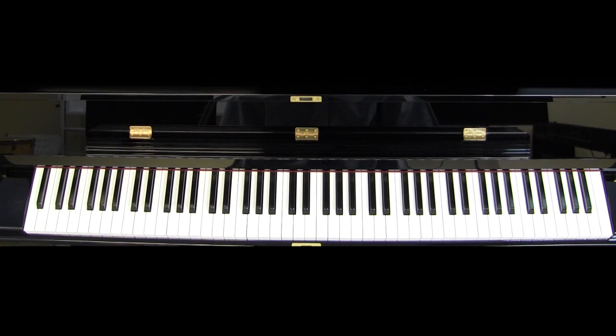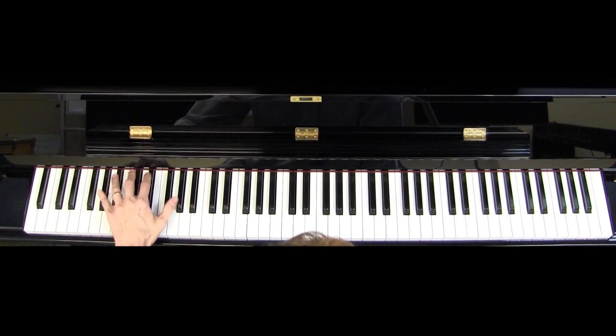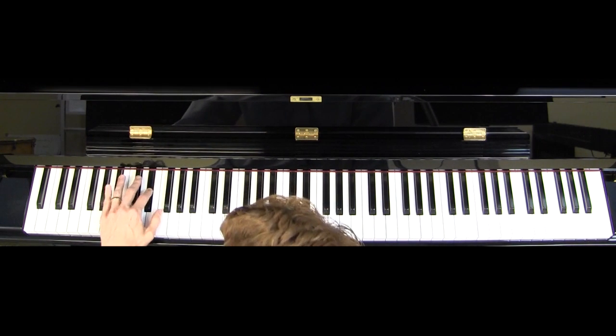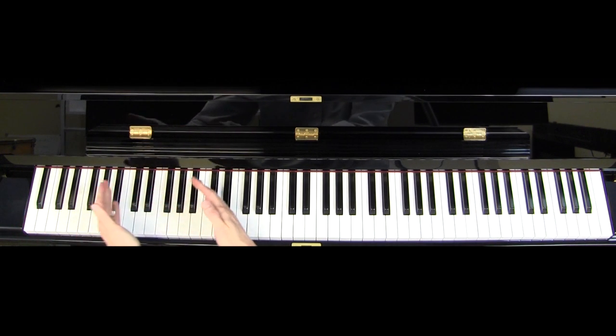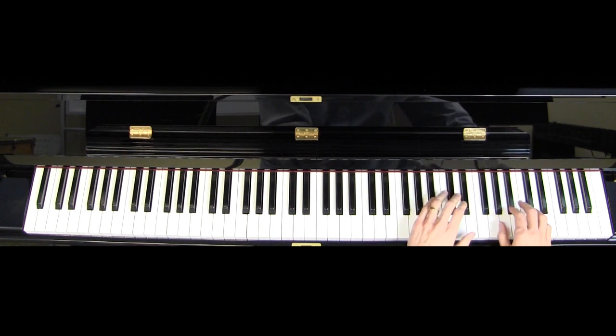First thing you'll probably notice about the piano is, wow, a lot of keys here. Well, it's actually quite simple. The further you go to the left, the lower the sound. Here we have the low notes of the piano, and the further we go up to the right, we get to the high notes.